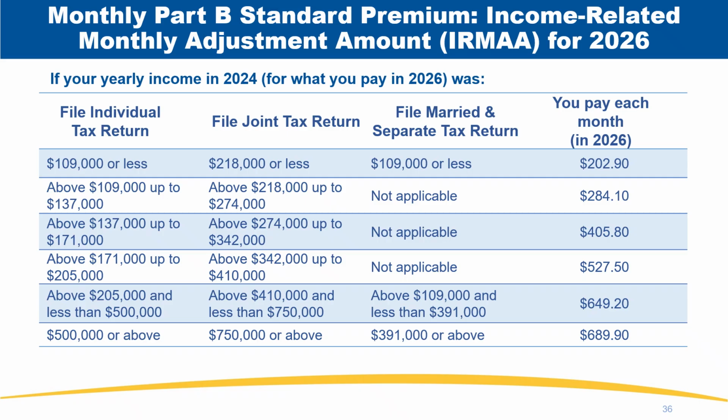Now, if you are not working 2 years later and your income is not the same as it was 2 years prior because you were actively working, you can get an IRMAA adjusted or removed depending on your income at the time you're applying. So there is a separate form for that that you would have to submit in order to confirm your income has changed and you are no longer eligible for the IRMAA.